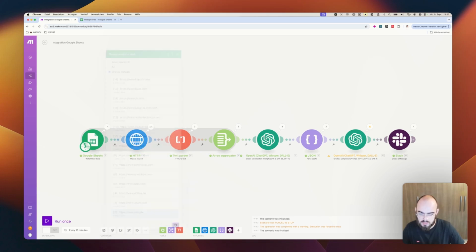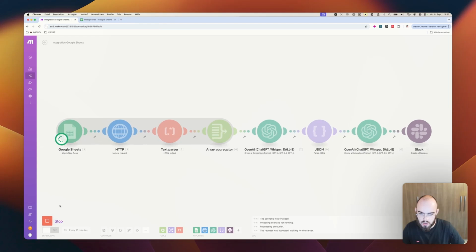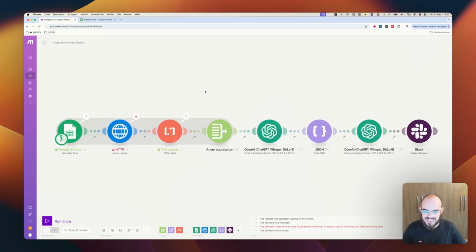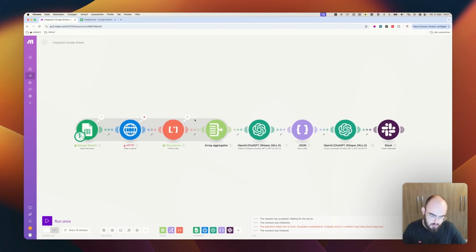Okay. And then we simply click on run once. Okay, now the automation was stopped. And this is good that this happened because I wanted to show you what will happen if an error is created. And you may have seen also a different kind of structure in the beginning. So now when we have a cycle like this right here, whenever an error happens, it will stop everything.